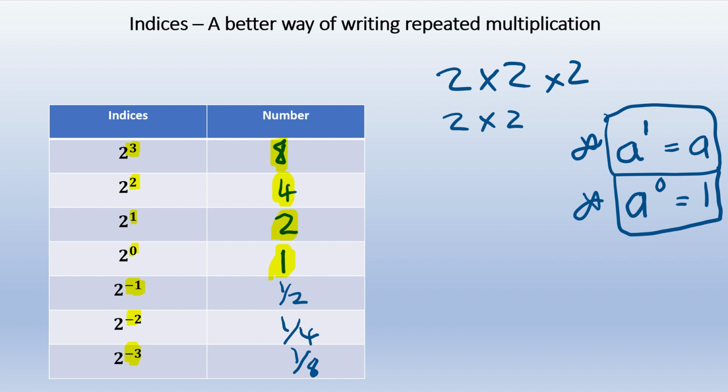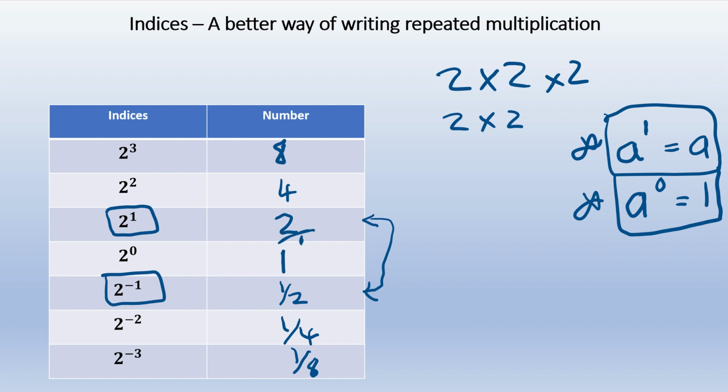The next we're going to have a look at is the link between 2 to the power of 1 and 2 to the power of minus 1. I'm just going to get rid of my highlighted stuff here so that I can show you exactly what I'm talking about. We've got 2 to the power of 1, and we're going to compare that to 2 to the power of minus 1. If I change the 1 to a minus 1, my 2 is inverted. To invert a fraction is to swap the numerator with the denominator. If you think about 2 as a fraction, that's 2 all over 1.